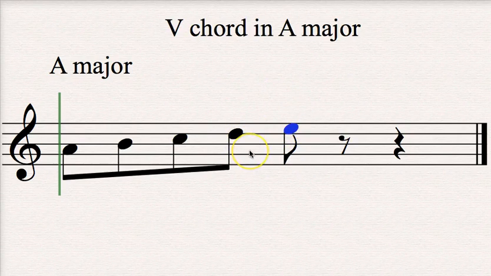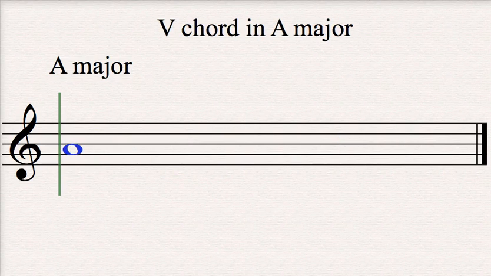So E is going to be the root of your triad. So let's go back and make this a whole note so it's easier to see. So now we know, now we have the root. So the V chord in A major has a root of E, because that's scale degree V in A major.